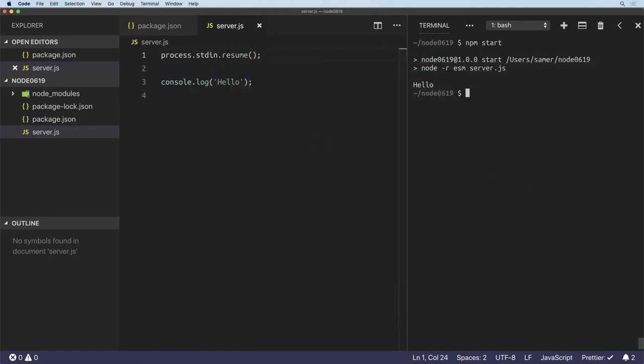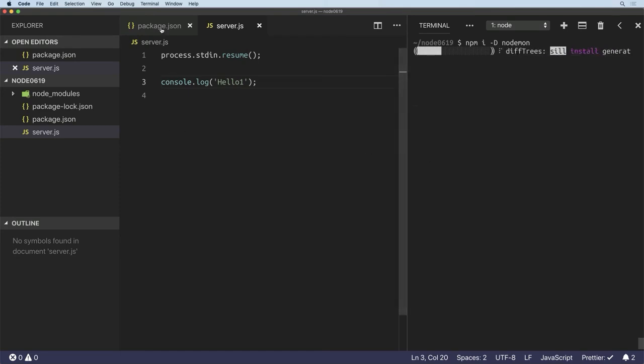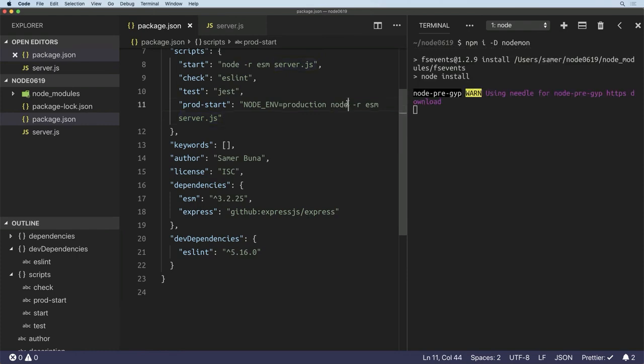So if I have a server that's running and I want to change things, having to restart the server is annoying. So what you can do is you can use tools to watch the files and trigger a restart on save, and one of them is nodemon. So we npm install --save-dev nodemon, for node monitor, and all you need to do is just switch your node command to use nodemon instead of node.